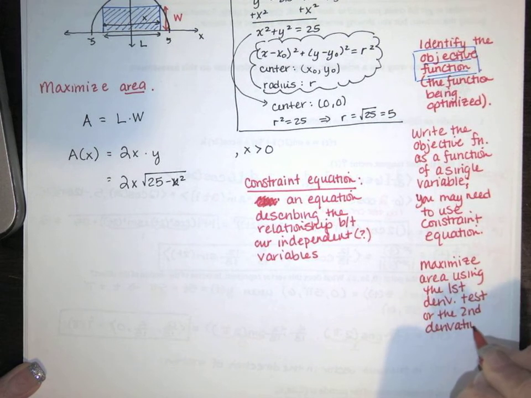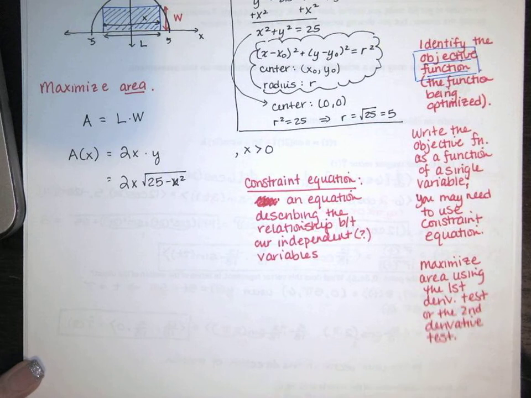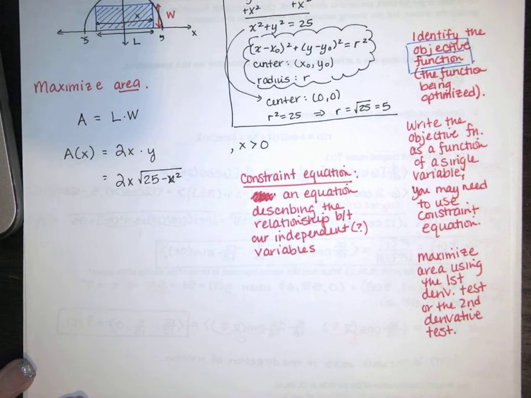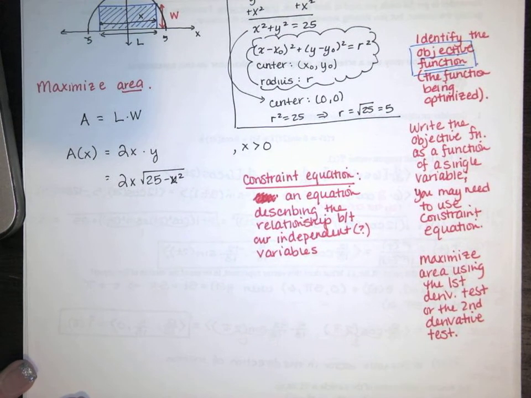If you're wondering which one's easier, first derivative test or second derivative test, it really depends on you. First derivative test requires making that sign chart and thinking about where the first derivative changes signs. So you've got to factor that first derivative generally, figure out where the first derivative is 0, which you had to do anyway, and then find the sign of the first derivative on all of those intervals. Maybe factoring is tough, and so you don't want to do that.